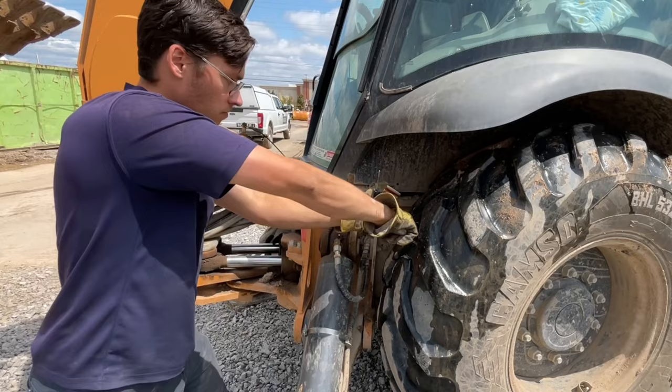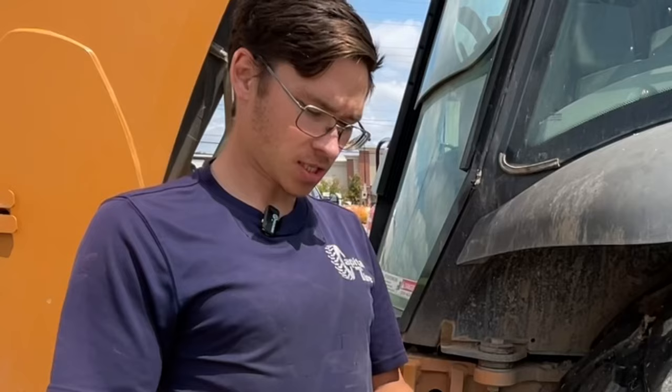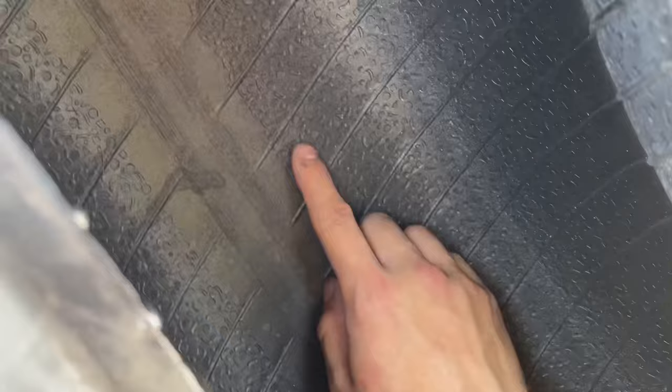A 50-minute drive for a five-minute repair — sometimes that's what it's like being a tire guy. Sometimes you're at a call for hours, sometimes two minutes, so we got really lucky on this one. Usually when I hear 'heno truck' I like to run for my life because I do not like putting on and taking off bud wheels, but we got pretty lucky — it's actually just an 11R regular hub nuts, so that's always nice. Looks like it's got a simple nail there on the inside, so we're just going to do a quick patch and put it back on and get out of here.